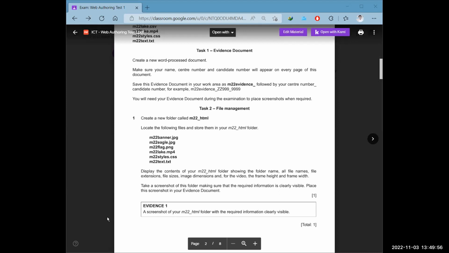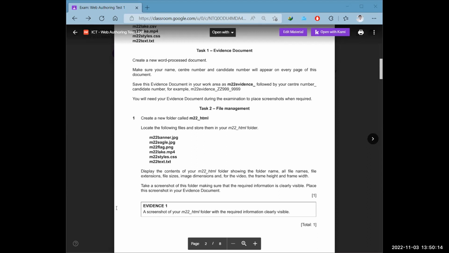I don't have Word. If you don't have Word, use any text editor to make the evidence. So anything equivalent to Word, whatever you have.